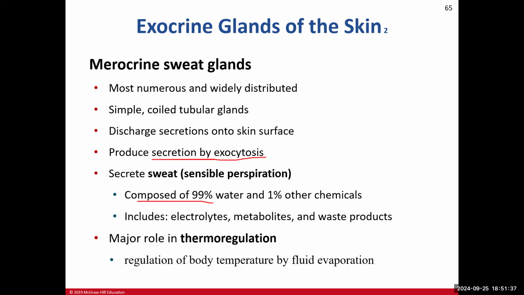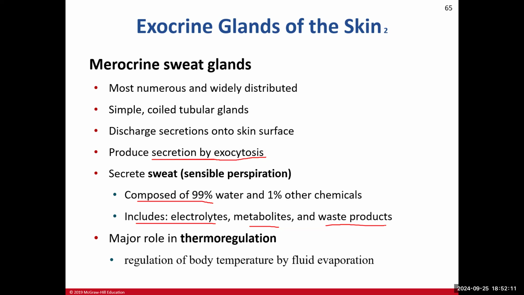The remaining 1% are electrolytes, metabolites, and waste products. Metabolites like, hey, my sweat is salty. Some of those electrolytes would be sodium chloride, maybe some potassium, some magnesium, all of that fun stuff. Those will be your electrolytes. Metabolites are going to be some of those material structures that you'll have with our chemical processes, for the chemical reactions. And then the waste products at the end, right?